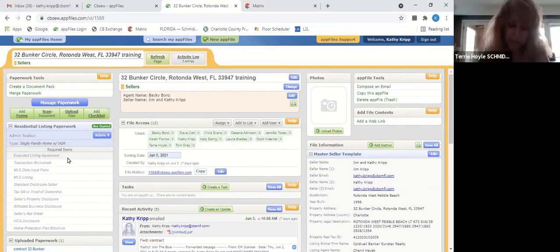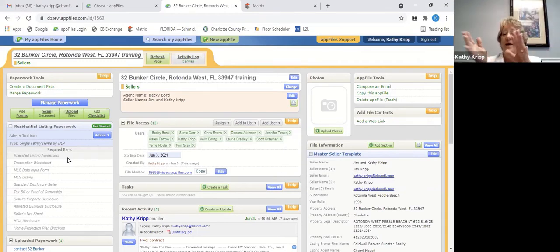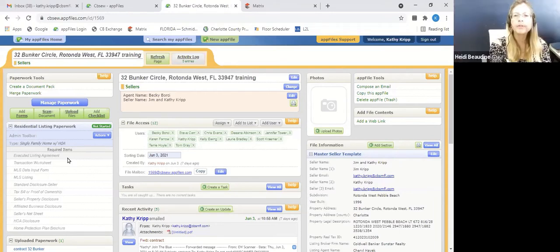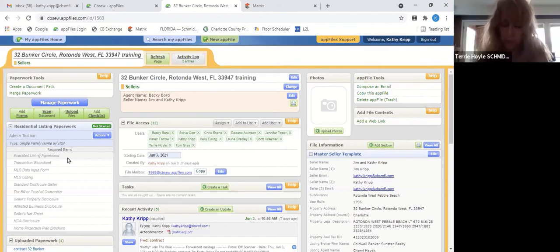Yes, I'm on. I know you can go into Sunbiz, but how much of that is on the agent versus the office? Are you asking about a purchase agreement or a listing agreement with the LLC? A purchase agreement. With the purchase agreement, they're going to have to submit a form to the title company anyhow.